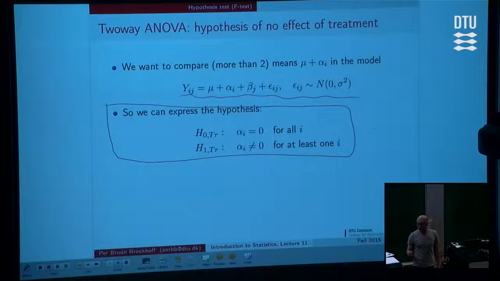That's the null. I have as an alternative that at least one of my TV sets would be different than some of the others. Some difference appears somewhere. That's the alternative. It's a rather vague statement in the outset, yeah, but nevertheless, that's where we start. That's the null hypothesis. We'd like to be able to test by these data and make a decision, are the TV sets different on sharpness or not, right?